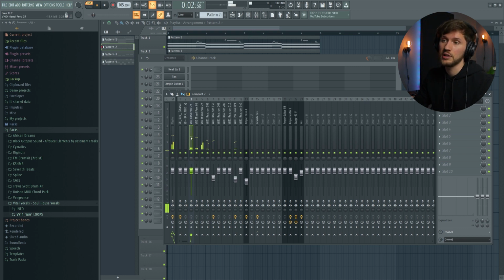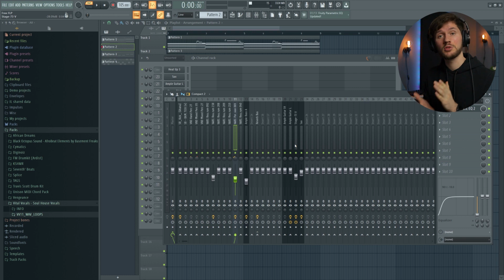So as you can see, this one is just on mono. You can see this one is already panned to the right and this one to the left. And this one's also panned to the right. And this is also a really simple trick when it comes to mixing to make sure your beat sounds cleaner.